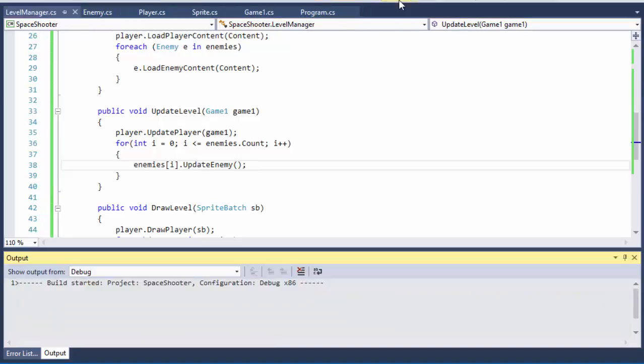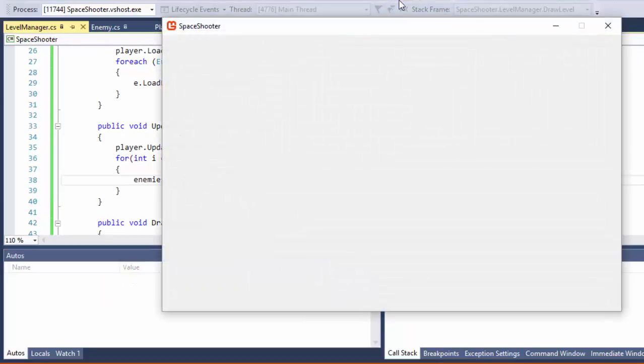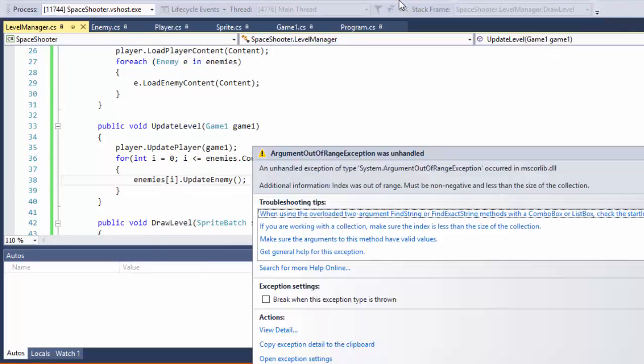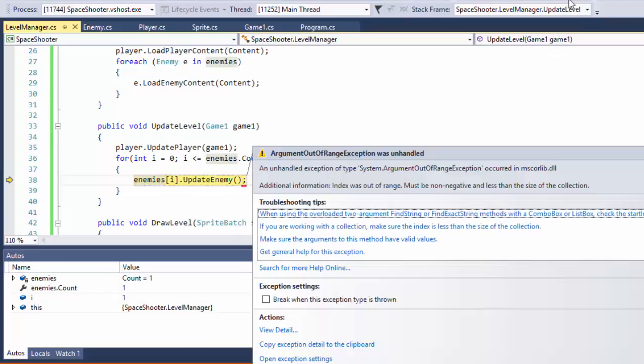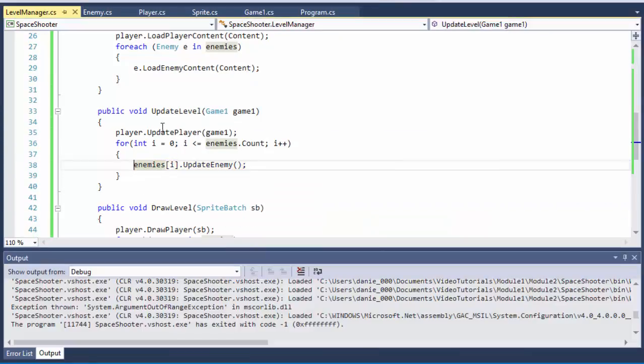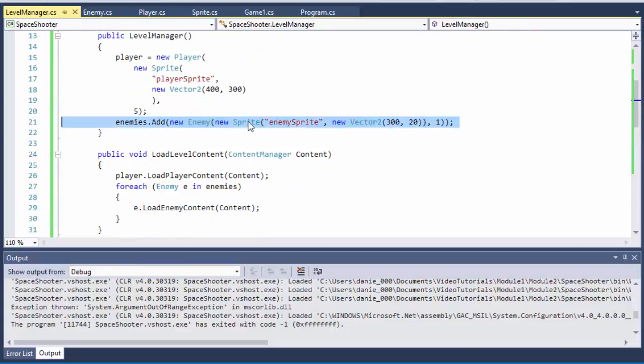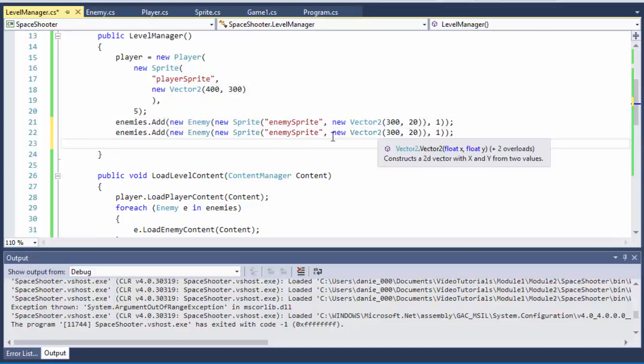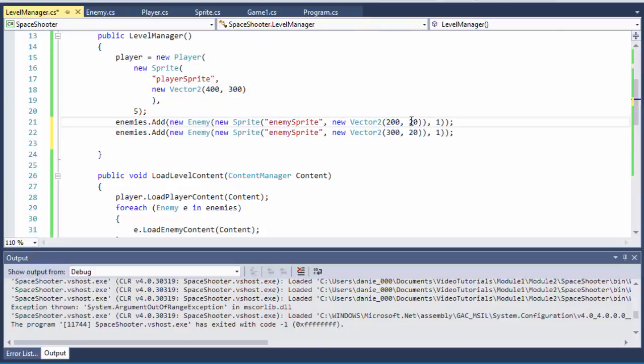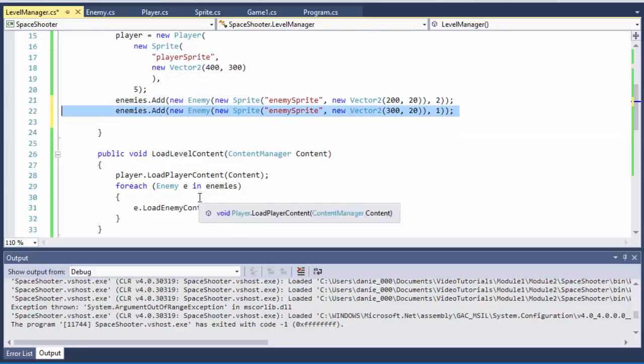Run this. I do think it's going to crash, and if it does, I'll be able to tell you why. The index is out of range, so numbers in programming, or arrays in programming, start at 0. So the first number in a list is 0. Although I've only got 1, I'm going to add a second one in here just to demonstrate it. I've added a second one, and I'm going to give them slightly different values and different speeds, so that'll do. This one is labelled 0 and this one is labelled 1.